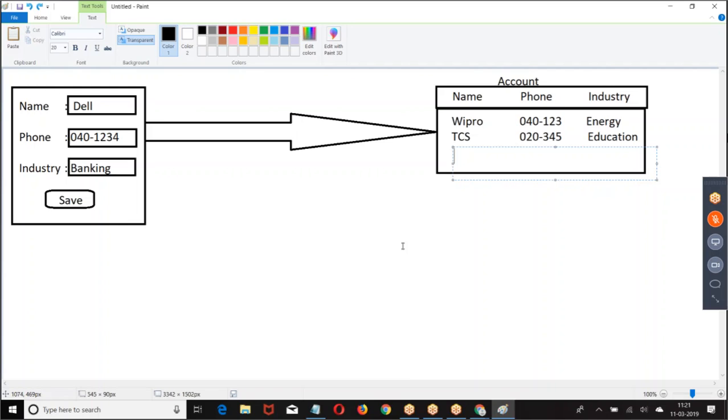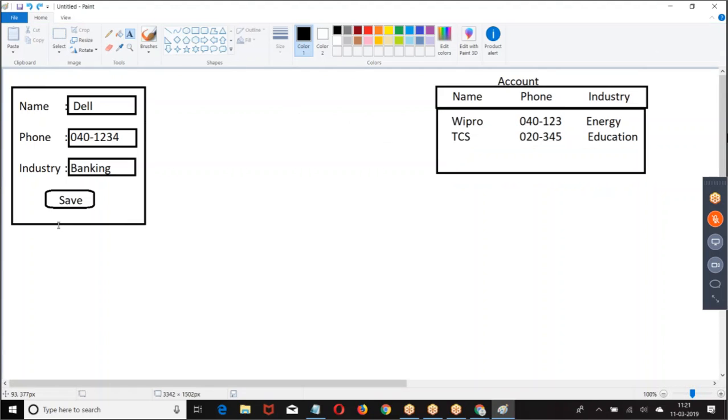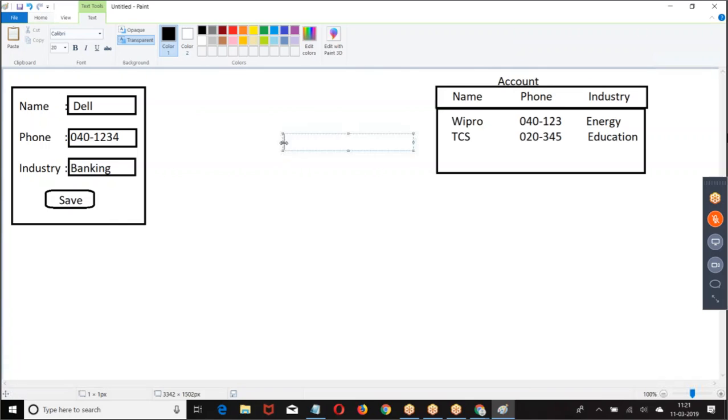Practicality is, when you are trying to insert the record, before this record is saved to the database, if you want to perform any logic, then that logic I am going to define in a before insert trigger.